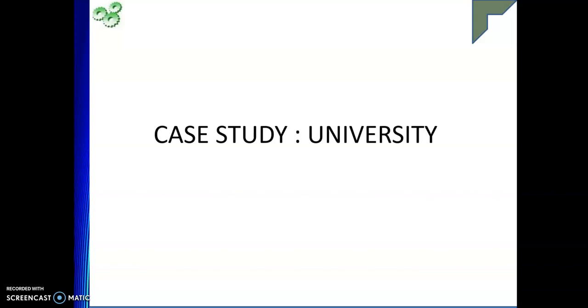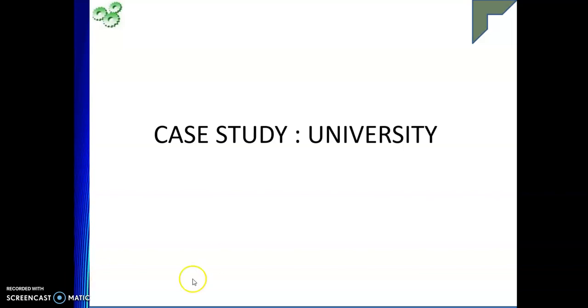Okay. So the case study taken is the university in the first discussion because it is something very related to us. Right. All of us students are a part of this university itself. We are interacting with the teachers. You are going through certain courses and all. So it becomes easy for us to understand the concept of designing the ER model. That is the reason why in my video I have taken this case study, the university, as the first one, so that it becomes a cakewalk for you to understand the entire concept.